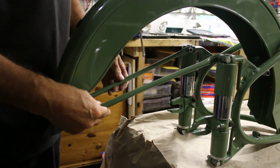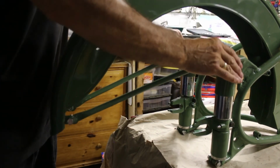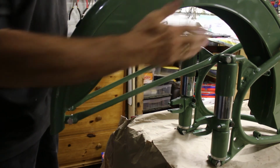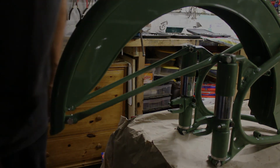And job done. There you go, so we know that it's on nice and square, we know everything's been pulled up there, it'll keep it straight. Just do a quick visual check to make sure that it's done in line with everything, and so far so good. Now let's do the seat.